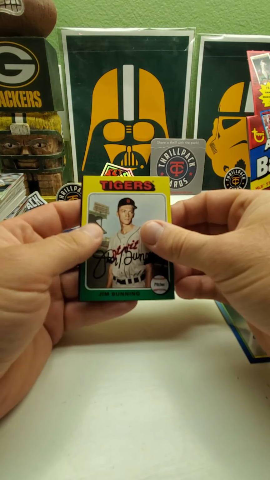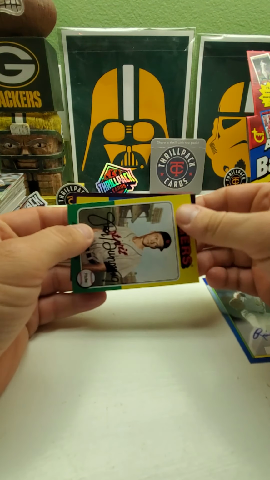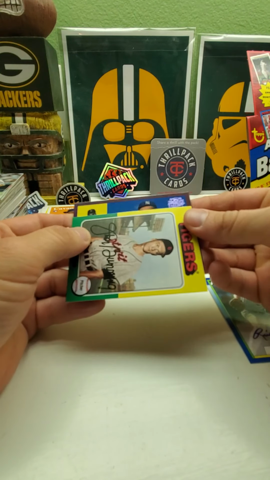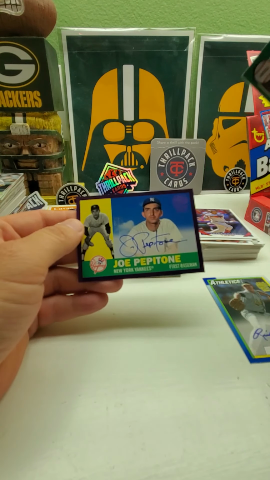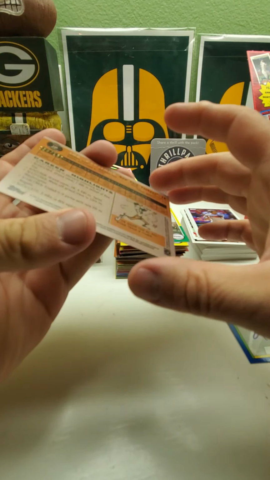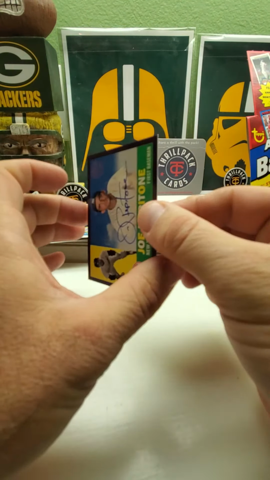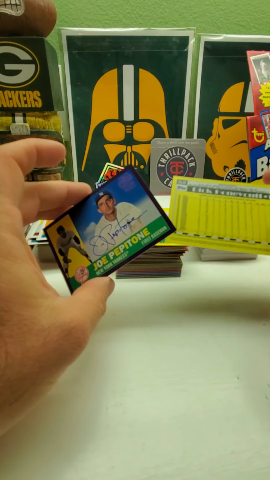And then our second auto is... Oh, this goes this way. It's a Yankee. It's one of the fan ones. Joe Paterno. Purple. I don't know if that means anything. Oh, it's numbered. 95 out of 150. All you Yankee guys, I don't know, is he a good player? Never knew about him.